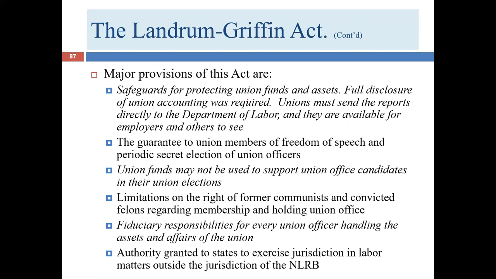There are also safeguards for protecting union funds and assets, making it much more difficult for union leadership to abscond with the money. There has to be a lot more disclosure of the accounting, and how much union leadership is paid is now a matter of public record. Those records are sent to the Department of Labor. This is also one of the main sources of information that employers use during pre-election meetings, letting employees know about union dues, the structure of the union, and the economic reporting statements the union has made — available for both members and employers to see.